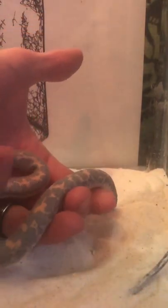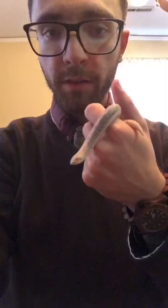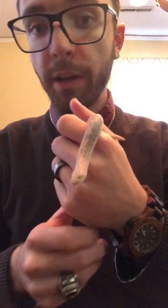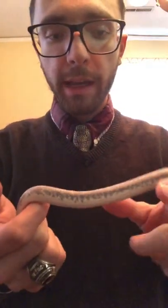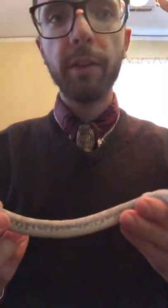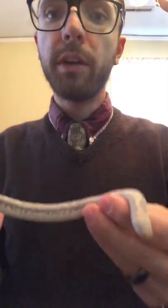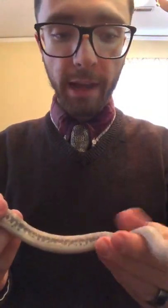So now that Boba's on my hand, he won't be nippy because he's already here. Boba is a really pretty snake. He is normal colored for a sand boa. He looks very pale right now because his sand is kind of dusty, which I don't like too much. But if I put him under some water, it would come right off and you'd see how bright and pretty his coloring can be.